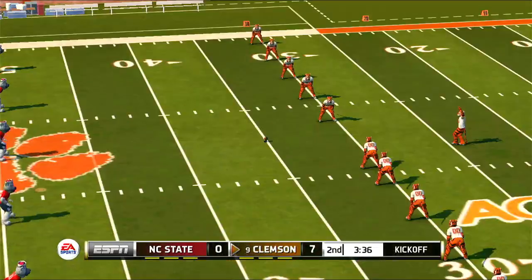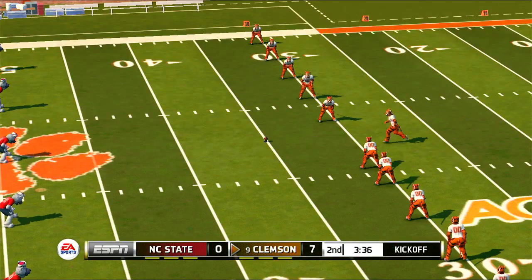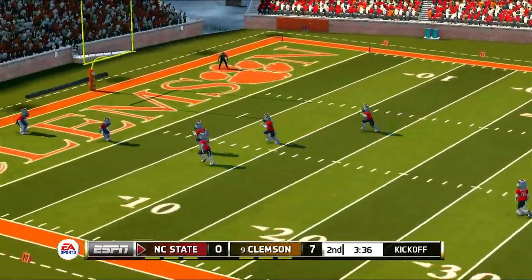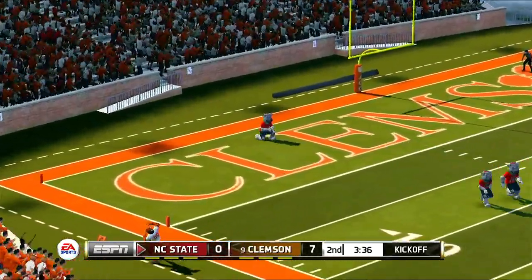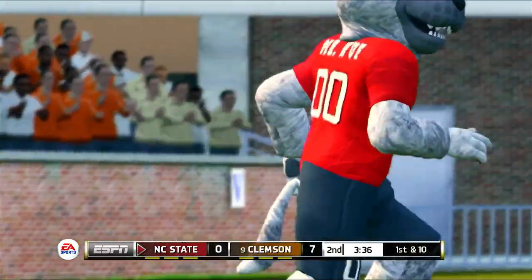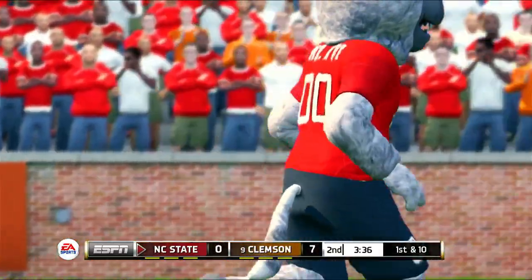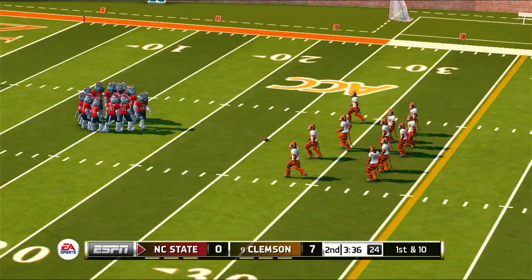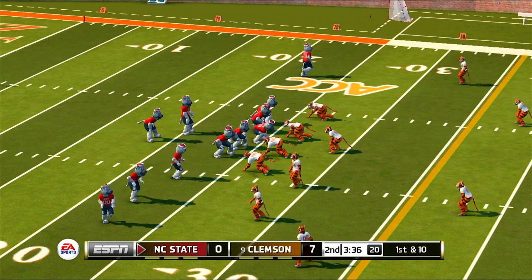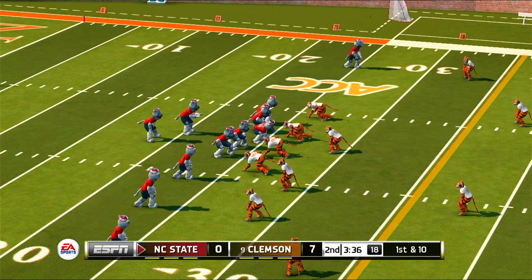And Brad, right now, the offensive line is just winning the battle in the trenches, opening up some big running room. He kicks it off, and he got all of that one. This one's going to be down in the end zone for a touchback. Momentum swings have been fairly even, and with so little separation, this game can be drastically changed on just one or two plays.